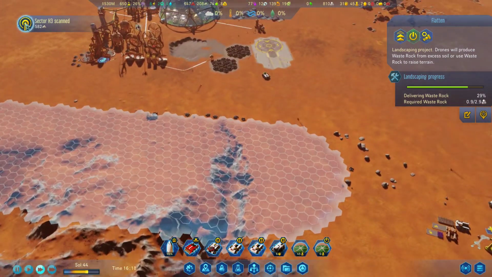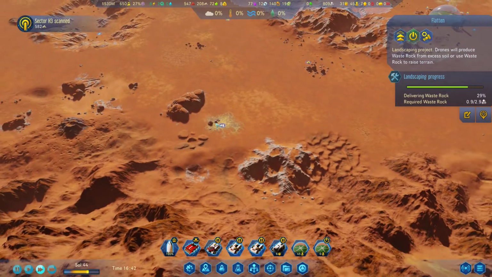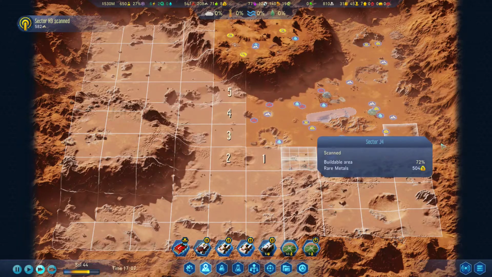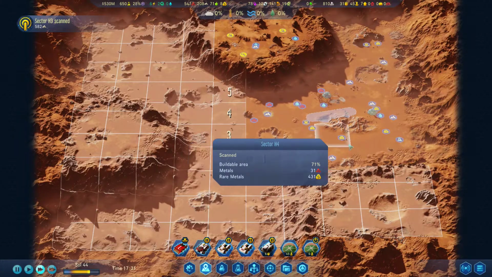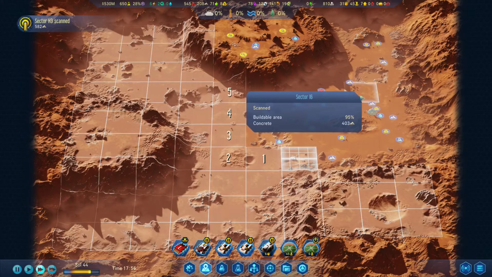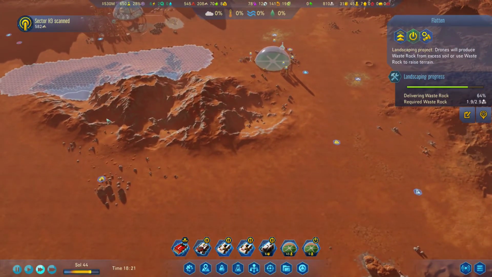Sector scanned. Oh, cool. Look at that. What stuff is here around? That's a really good location here. And we need to deep scan the whole area again, so maybe we find some really good deep deposits.